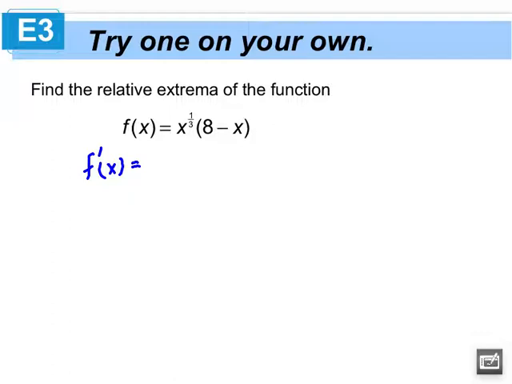Anybody have a derivative for me yet? We're approaching. Okay, here, I'm getting this. Since most of you did a product rule, I'll use a product rule to solve it, but you could have also said that's equal to 8x to the 1/3 minus x to the 4/3. There you go. Taking a derivative of that, but we'll do a product rule.